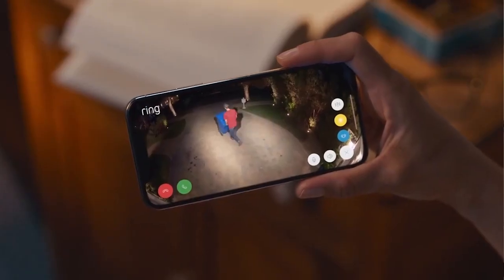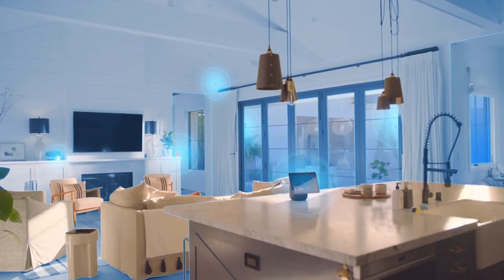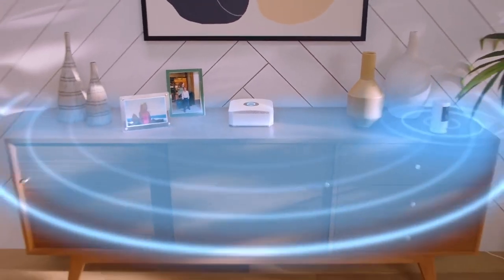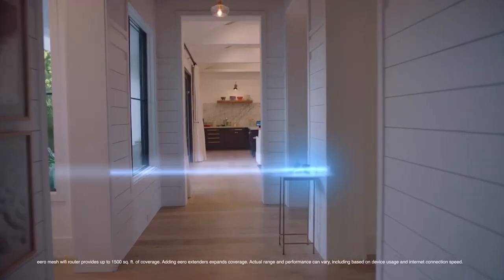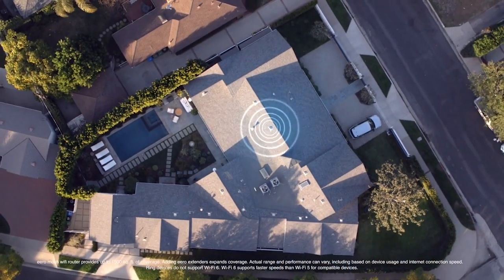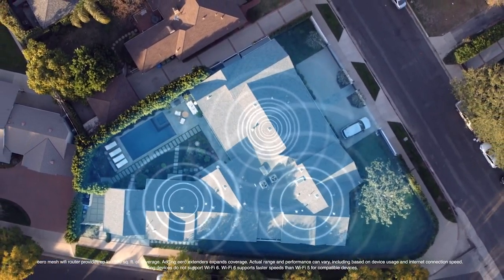In the past, we've discussed how Ring was really the first player in the video doorbell space. And then, of course, spotlight cams, floodlight cams, stick-up cams, and everything else that's come since then, including the first and second generation of the Ring Alarm system. They've really changed the dynamics with this third generation, called the Ring Alarm Pro and the Ring Jobsite Security, both of which include the same base station piece of hardware with some new exciting features, including a built-in wireless access point made by Eero, and also a new micro SD card reader.